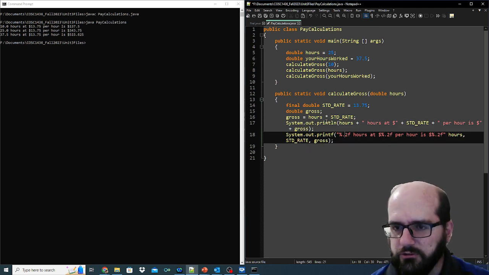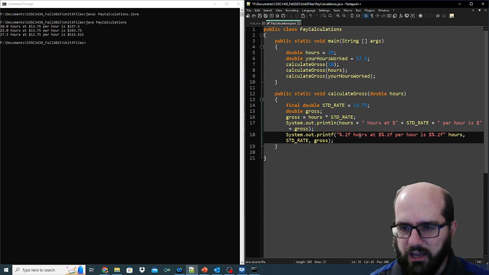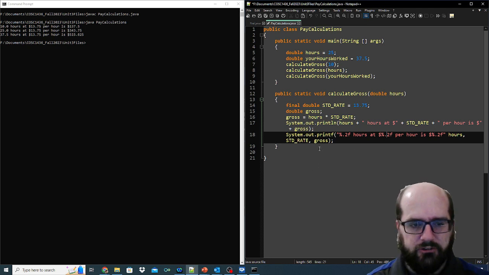I got the hours, I got the standard rate. So basically in printf, this percent F is calling in a float. And then the 0.2 is giving us 2 decimal places for each one of those floats. So this is an ability to have a variable that brings in the data, and I can pass in the variables in that way as well.